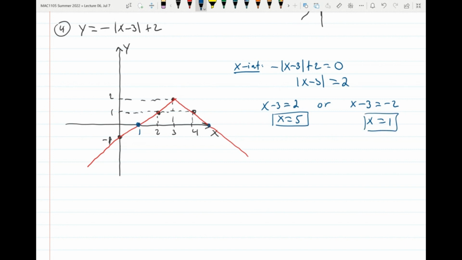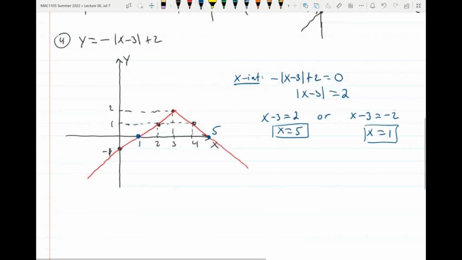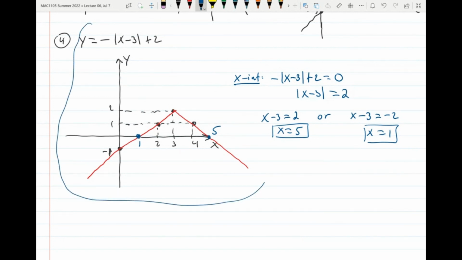So now we can confidently say, remember, never let the picture tell you what's going on. You need to figure it out by solving the equation, because if you don't have a perfect scale, then this would have been misleading. Okay, so you have to be careful. But indeed, we do see the two intercepts in there. So now our picture is complete. Okay, it has everything that we need. All right, questions?